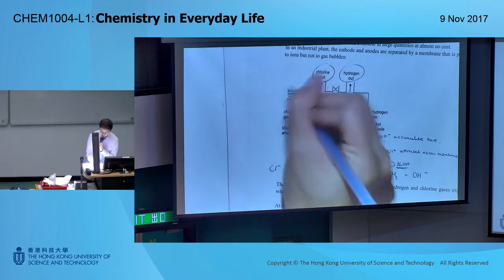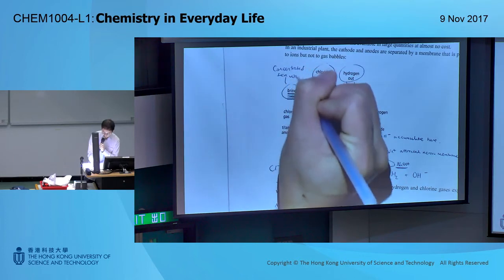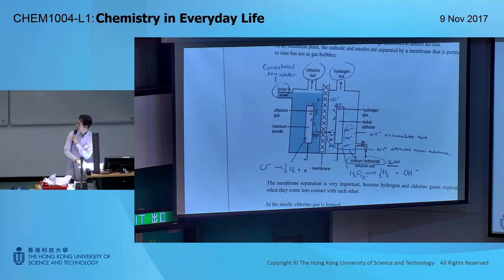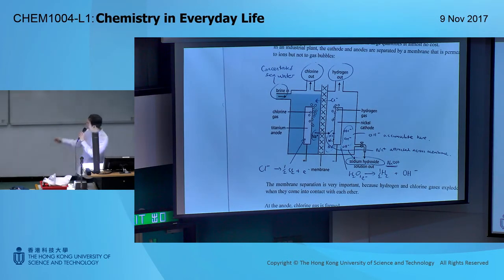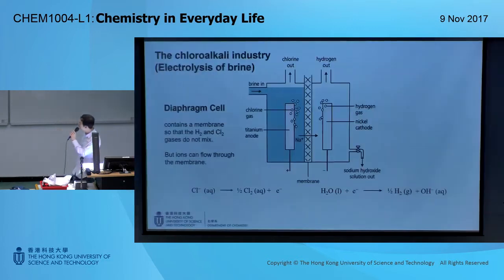Okay, so this is basically concentrated seawater. So all you need is seawater, one of these cells, and electricity. And you can start to run a factory producing three very important industrial raw materials. So any of you can go back and start a business tonight. Okay, so seems very simple. Now, why are we producing chlorine, hydrogen, and sodium hydroxide? Well, because of course there are uses.